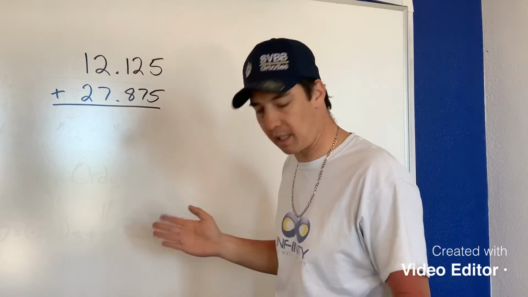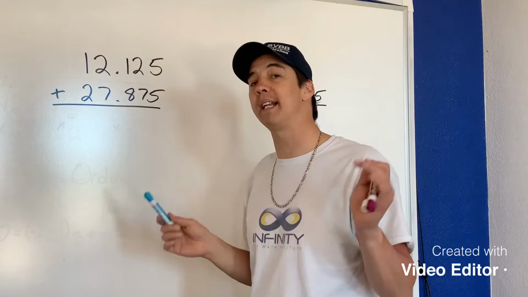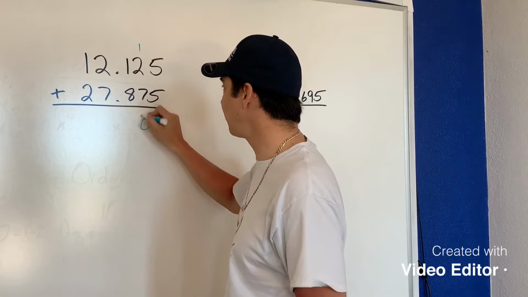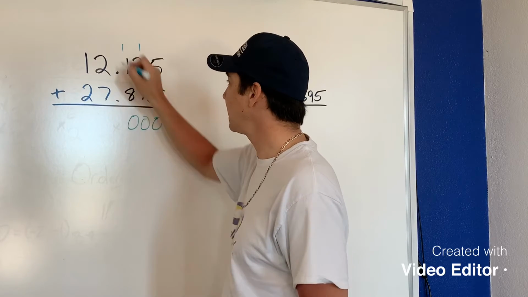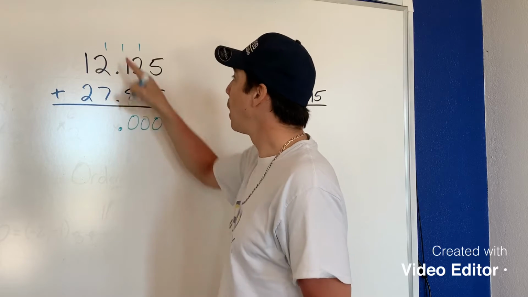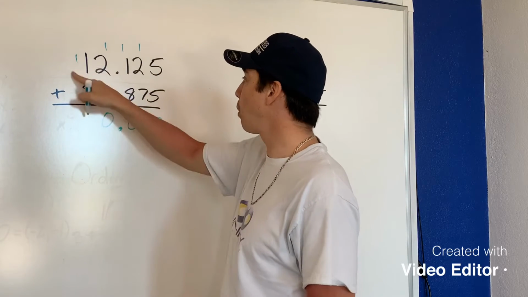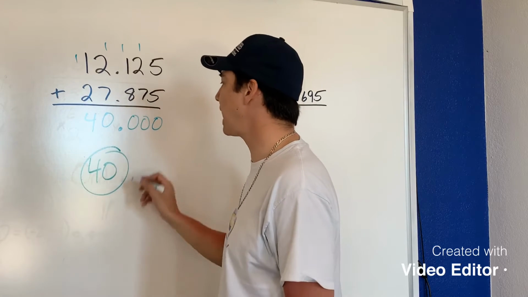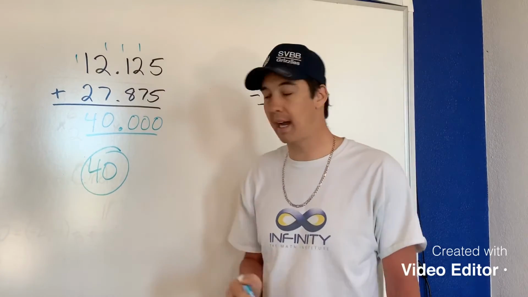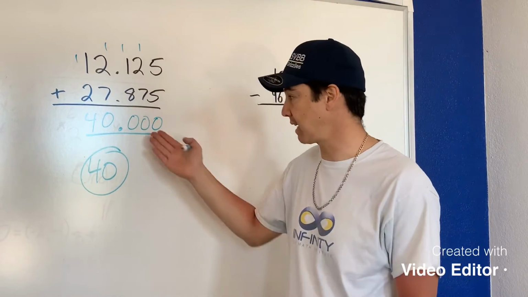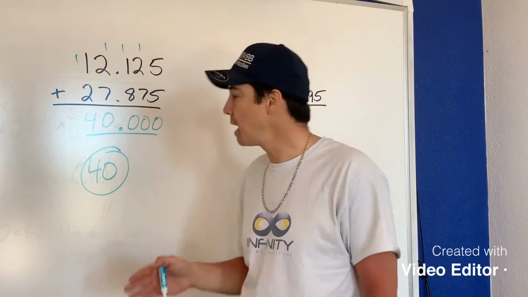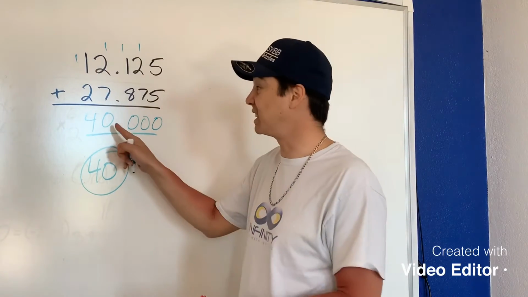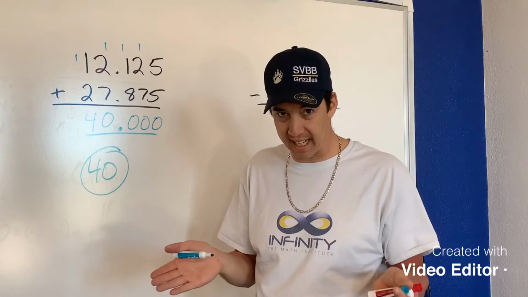So when we're adding something, all we do is line up the decimals. These are already lined up. So we have nothing to do but add. 5 plus 5 is 10, 1 plus 2 plus 7 is 10, 1 plus 1 plus 8 is 10. I bring down my decimal. 1 plus 2 plus 7 is 10, and 1 plus 1 plus 2 is 4. So the answer is simply 40. You do not have to answer it like that. All we need to know is that the answer is 40. Obviously, if we did have decimals, we would have to write it out, but any zeros after the last decimal place are unnecessary. But the 0 in the units place is very necessary.